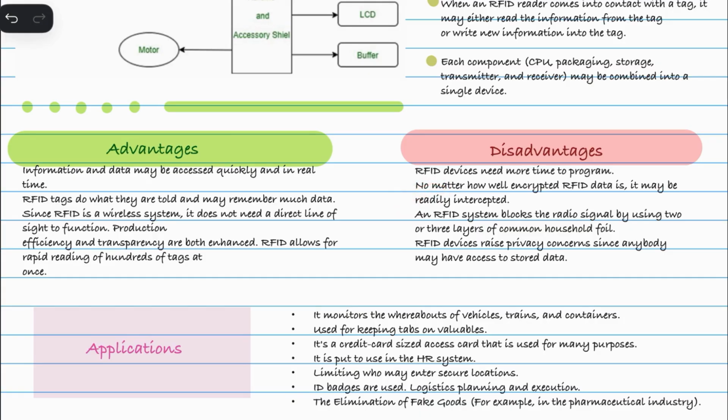And there is also a foil shield effect. Because it relies on electromagnetic fields, you can completely blind a standard RFID tag by wrapping it in 2 or 3 basic layers of household aluminium foil. So it acts as a Faraday cage, blocking the radio signals. Alright, and then we have cost as well. Active tags that rely on internal batteries are expensive to manufacture and maintain over time.